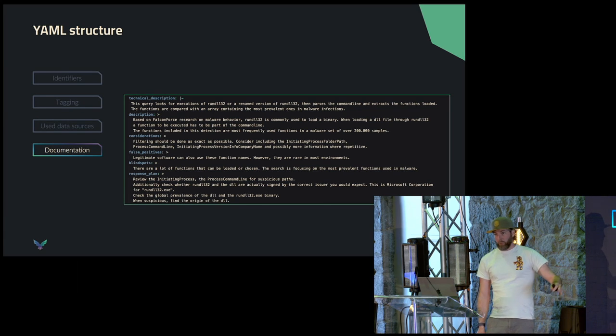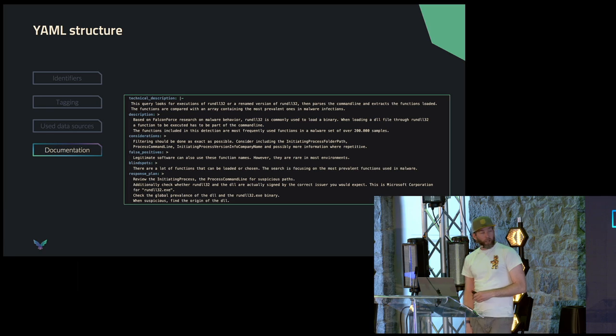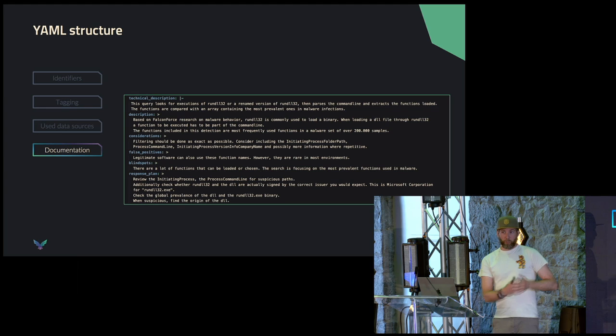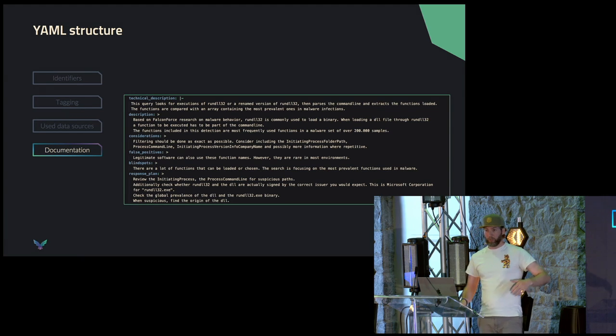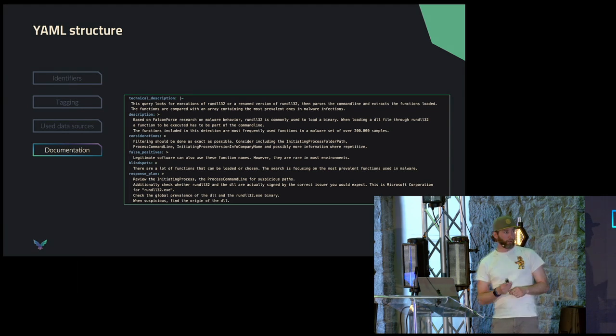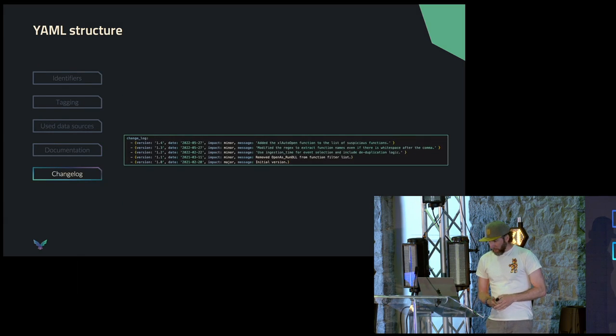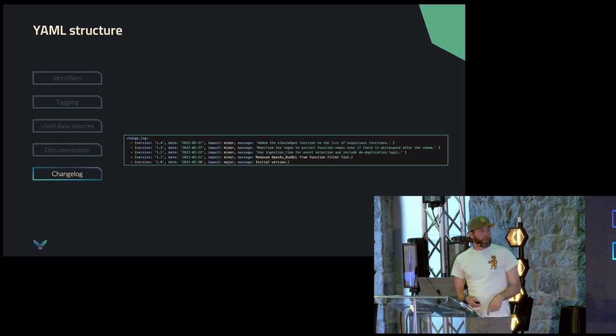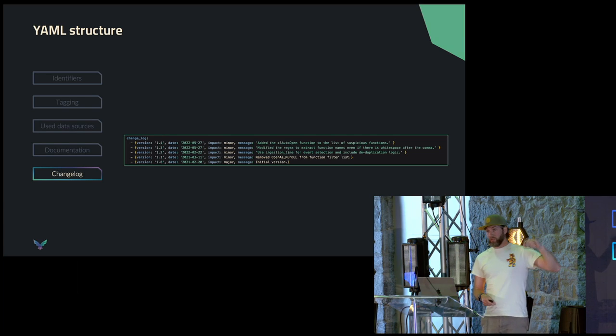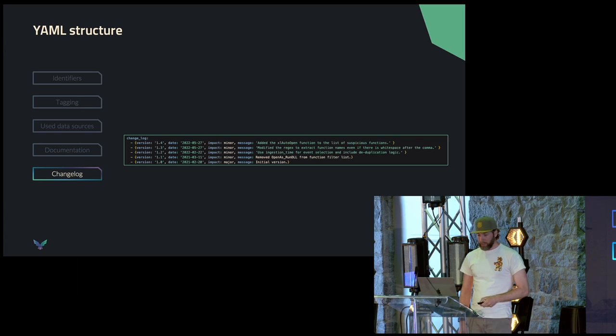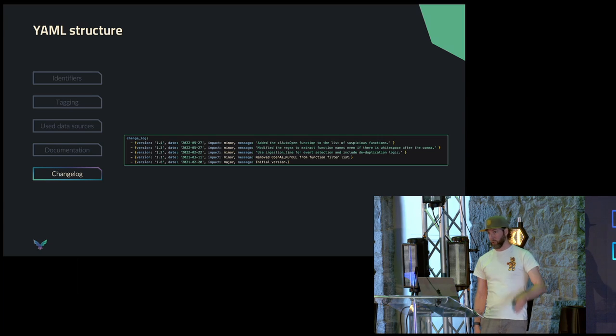And then a basic response plan. And of course, that depends on your internal requirements, what you want to do with this. For one client, we even built a whole playbook design in there, which would automatically be deployed into their Confluence instance with graphs and everything. So this can be very flexible. We also maintain a change log within the detection so that we know what was changed when and what the impact of that change might be. Again, this is extremely useful for multiple environment tracking, but even for generic overviews, so you can at least have some basic indication of what was changed without having to go through the whole commit log.